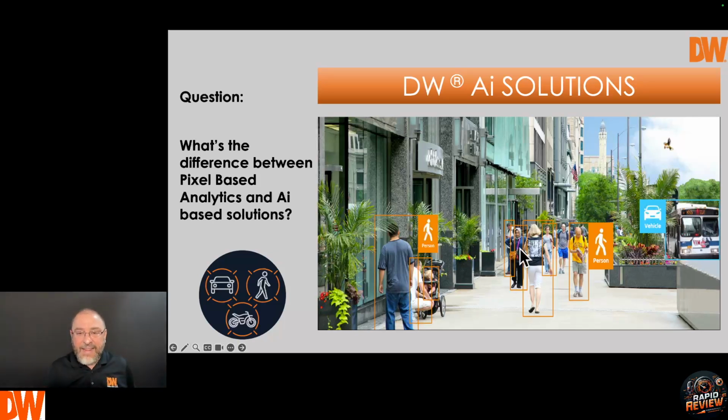Like the lady you see on the screen, if that box is a rectangle going up and down, it's most likely a person. And if I have a square over here that's moving around, we'll draw a square around it, that's most likely a vehicle. But here's the thing, it was still a guess. And it still heavily relied on calibration, on setting it up just right.